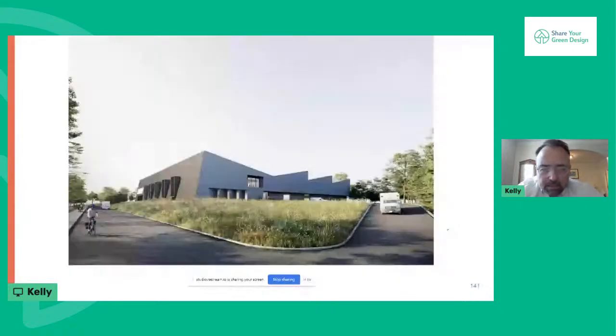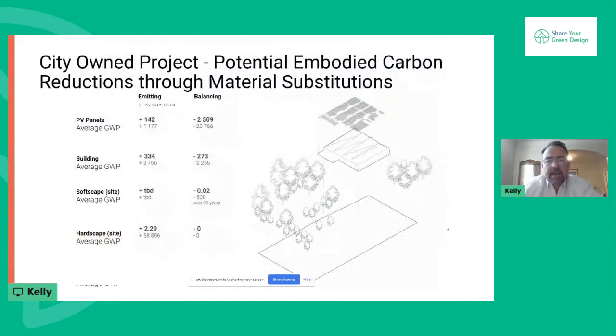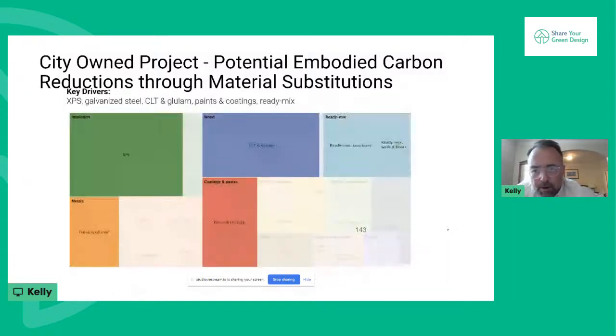Part of that, they asked us to look at one of the city's own projects that's currently in development, to say, how would this policy affect, design our own procurement? So we looked at this. It's an emergency service facility. Basically, it's a garage for their ambulance fleet. And so we pulled it apart, and we did a whole life carbon analysis of it here, including photovoltaics and the site, thinking of the site as actually, the landscape can be the positive part of a project. Again, there's my good friend XPS being a large part of the driver.